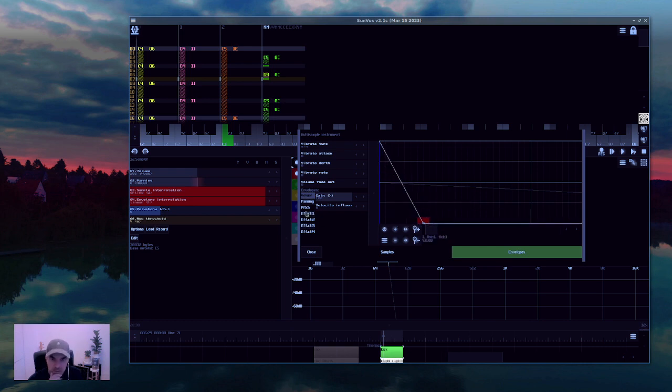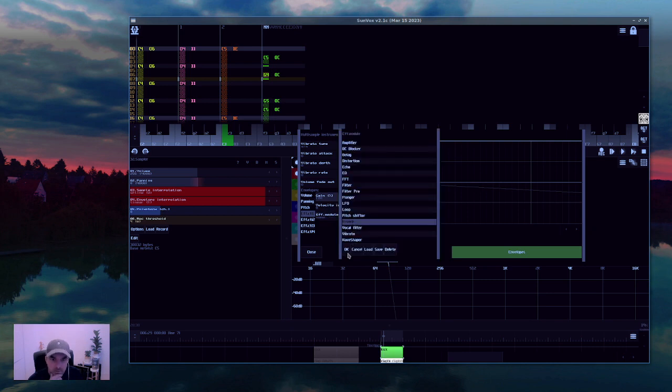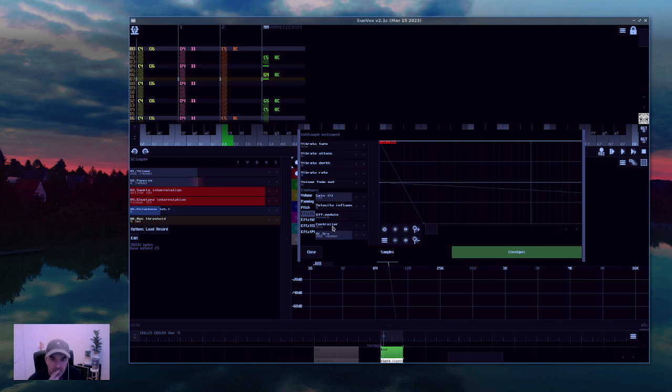That's a gate. But if I want to gate it in a filter way or in a reverb way, I can just set up a module here, let's say reverb. And what I could do is set this controller, basically the envelope controller, to wet, and then the only thing I have to do is turn it on. Boom. So now we have our, zoom out a bit with the mouse wheel, here we have our gate envelope. So this is, I think, really cool.